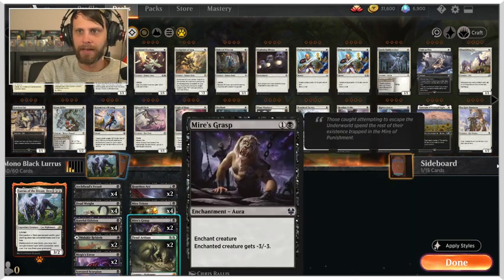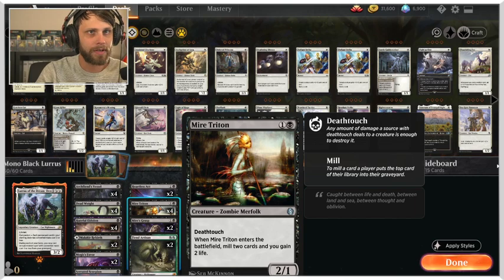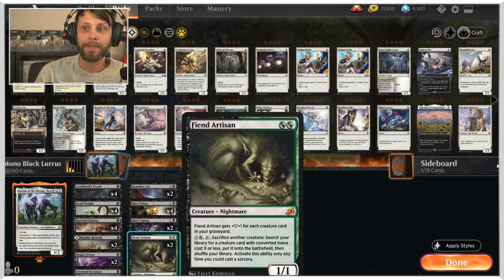In the 2-drop slot, we already talked about Mire's Grasp, but we do have Mire Triton as a way to fill the graveyard and gain some life. It also gives us a little Deathtouch, which is great. We've got Fiend Artisan as a way to have a backup huge beater.